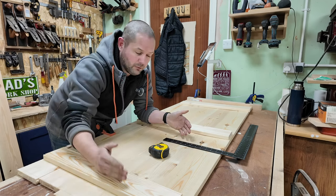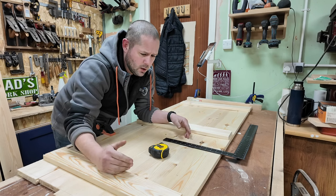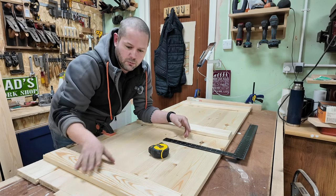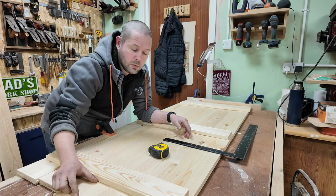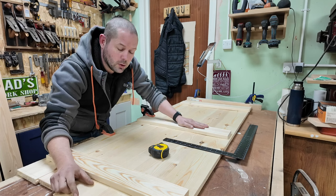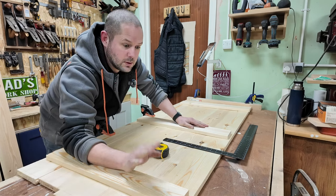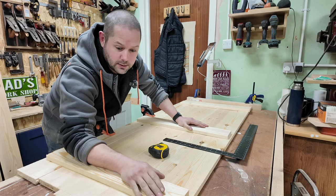So the original doors, because they're full height 1980 doors, had four braces on them. I've only done three on these because these are only just over 1500 tall. So I think three looks better than four. I'm going to put one 100mm up from the bottom of the door, one 100mm down, and then stick this one in the middle of the door. And I'm going to screw and pellet these just to hold them all together. So that's my next step now. So let's get that done.